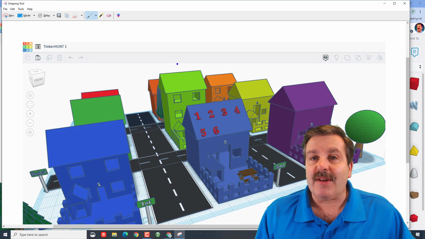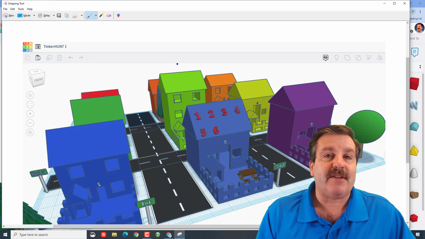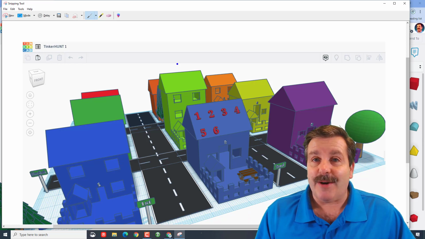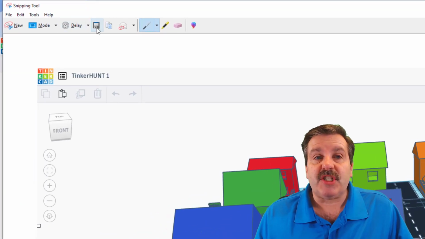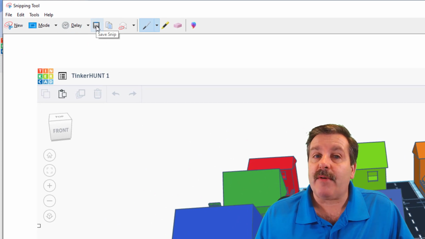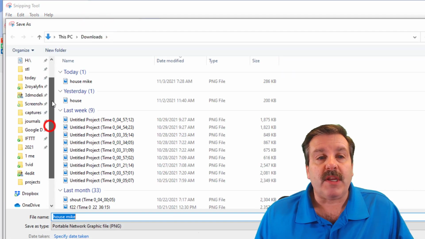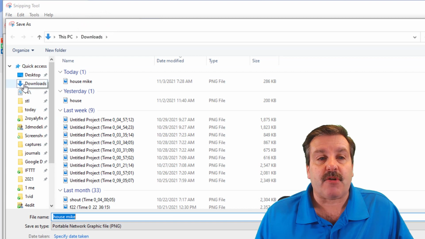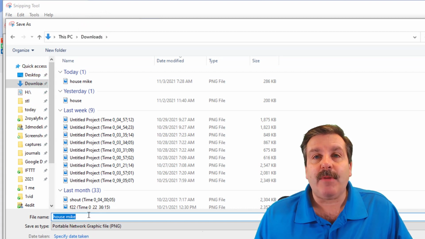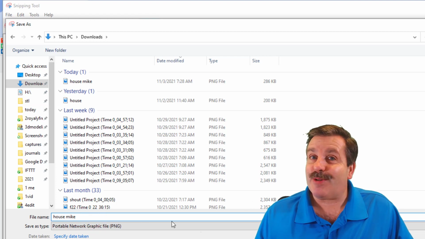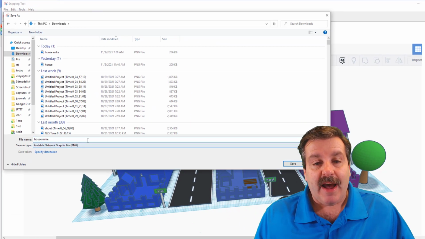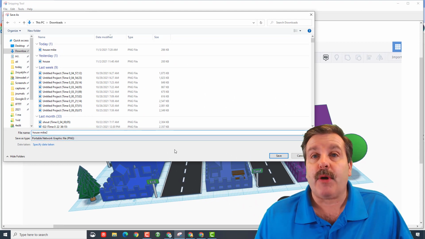Now, the reason I'm telling you this is because a lot of times I take your screenshots and put them into videos. So friends, once you've got the screenshot, we've got to save it, and we do that with this button right here. When you click that button, I want you to find your quick access, I want you to find your downloads, and I want you to name it with your name. That way when I'm building videos, I can see the name so there's less chance that I'll mess up. I've saved this once, so this time I'm gonna put house 2.